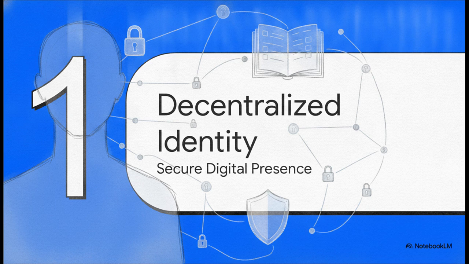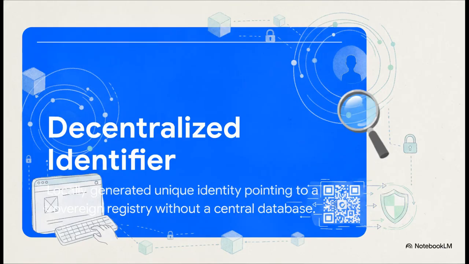We have to begin our technical journey at the foundational level, right? The individual. Before you can interact with a sovereign network, you need a rock-solid way to prove you are there, securely and privately. The platform achieves this using what's called a decentralized identifier, or a DID. And the magic word here is locally. When a user enters their name, in just a fraction of a second, the browser derives this decentralized identity right there on the user's machine. It creates a unique URI and a dynamic QR code pointing to a sovereign registry. The crucial takeaway? There is absolutely no central database holding this identity.